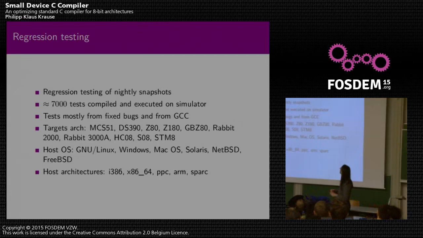If your code seems to be working okay on GCC, then probably it will work okay on SDCC as well, within the bounds of the target architectures. Of course, if your target doesn't have more than a kilobyte of memory, you can't use it. We do it for all the target architectures. We do it on various host systems and host architectures.